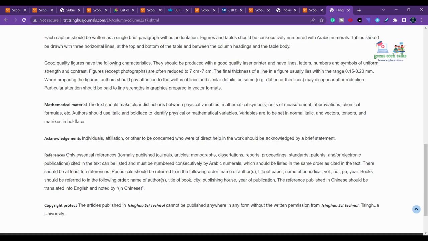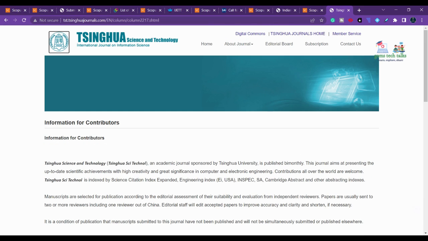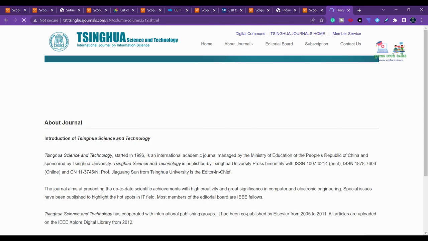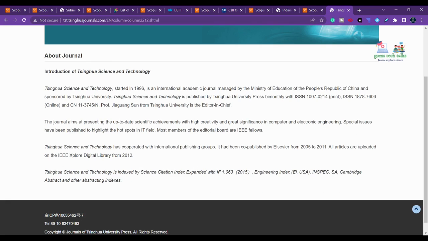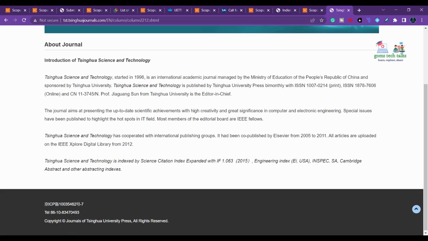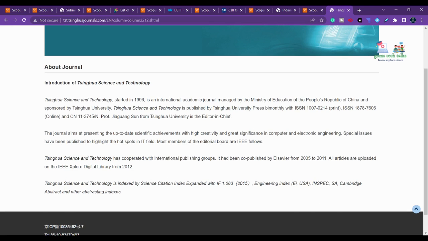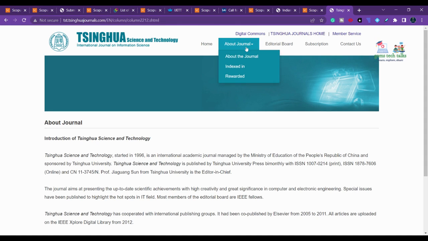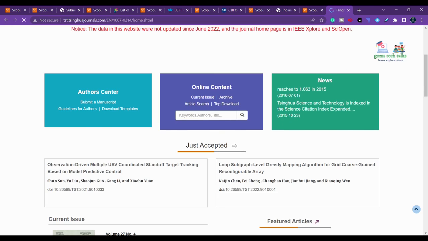They are just talking about the format of the journal. If you click on about the journal, you can see what they are considering. As they said, it is multidisciplinary, so you can go ahead and submit it. Try to submit the paper, and if it is not under their scope, they will definitely let you know immediately. They only take time if it is okay with them.